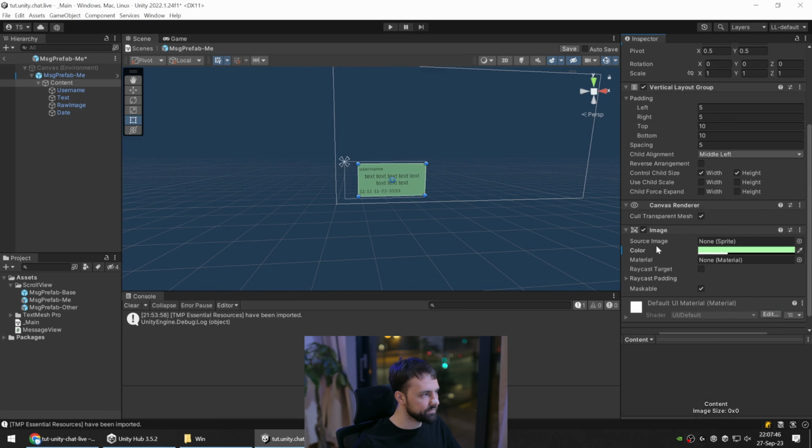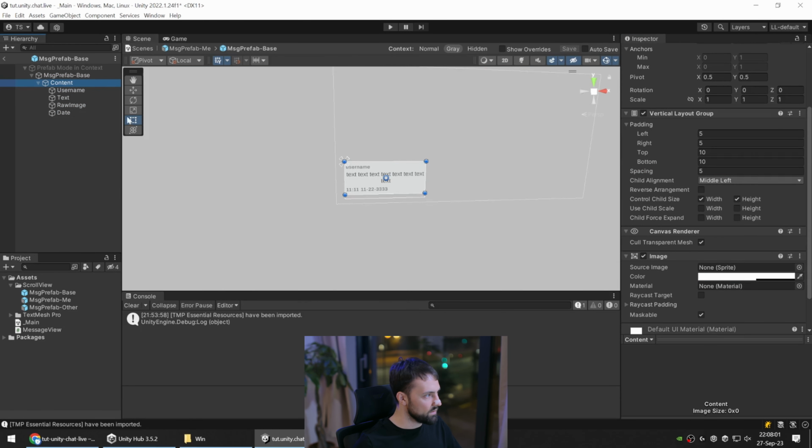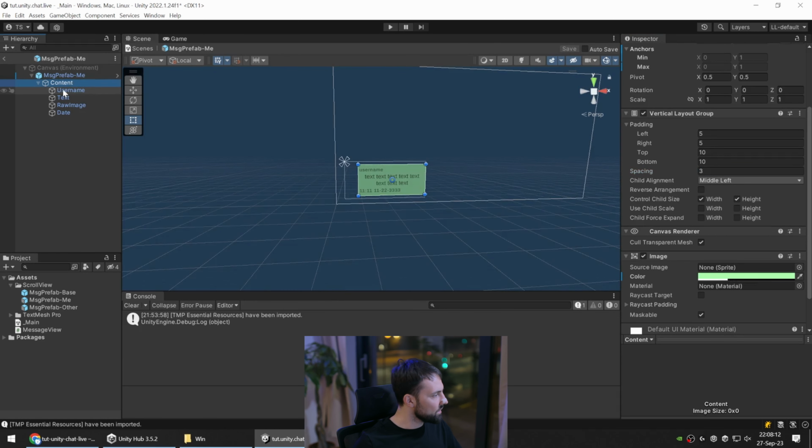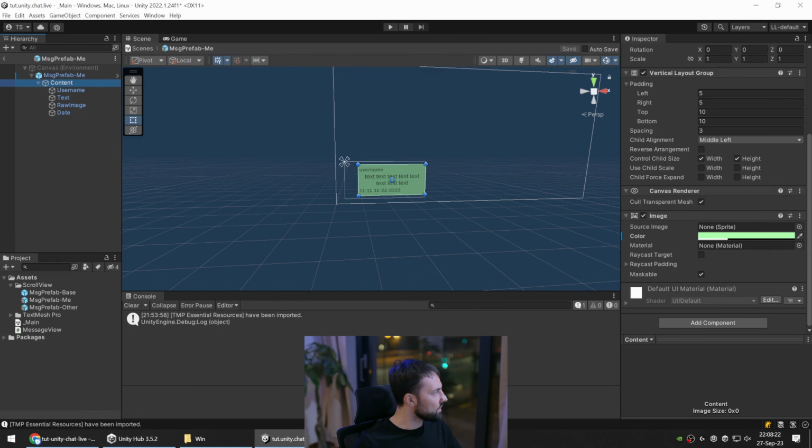Okay. And let's see, do we have anything else here to change? Actually, let's make this spacing a 3, but we'll make it, yes, we'll make it into the base prefab. We'll make it a 3. Boom. Save. Go back. The alignment, let's go to the username.